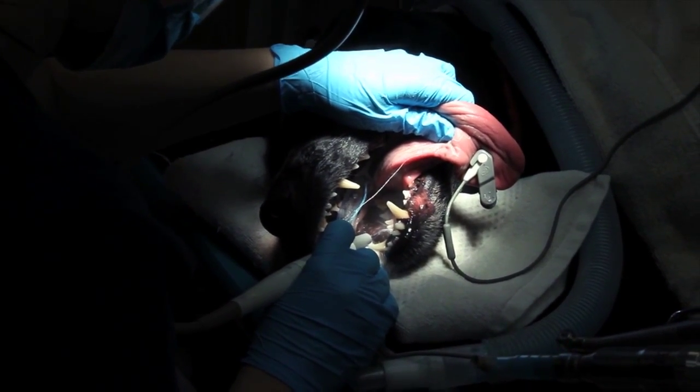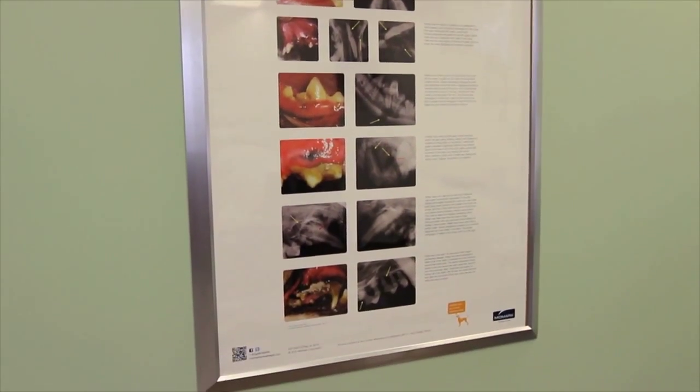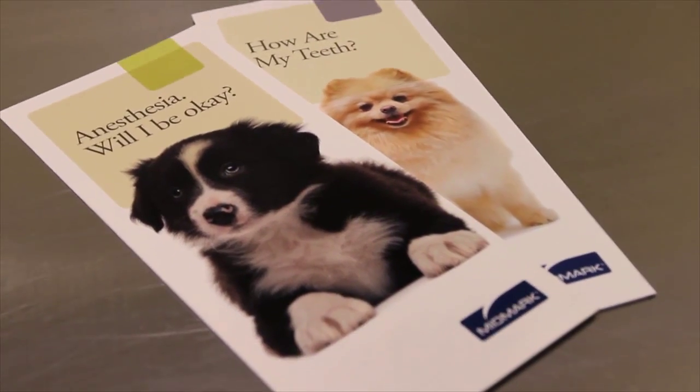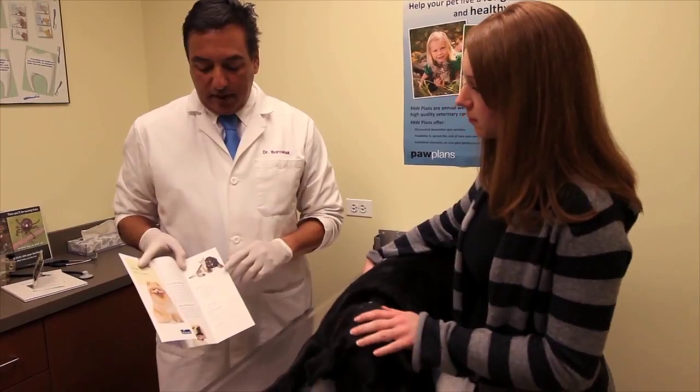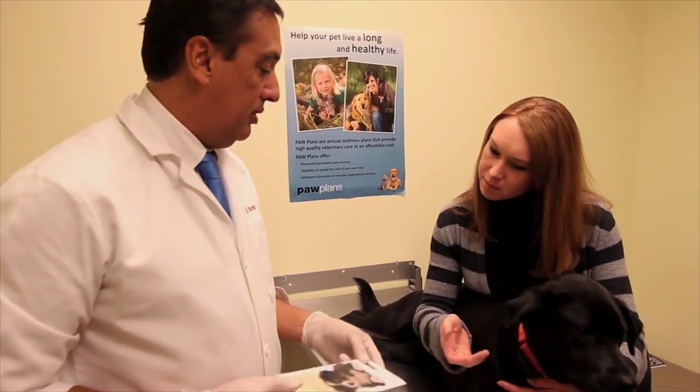In the whole process of developing our dental philosophies, we've found it's very important to work with the client, provide proper education in the exam room before or afterwards, so they see the value in what we're trying to suggest for the care of their pet. We have used Midmark's handouts, which have been very well accepted by the clients, and they help us give something for the client to take home for family members to see.